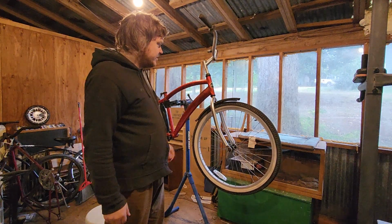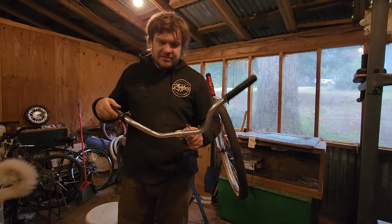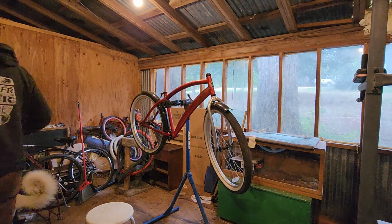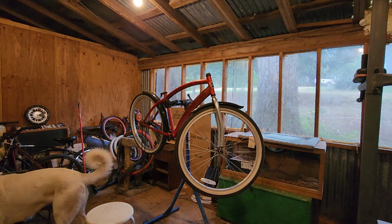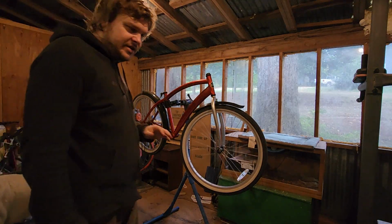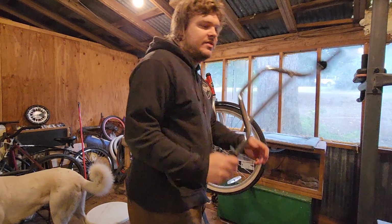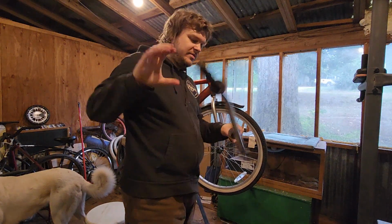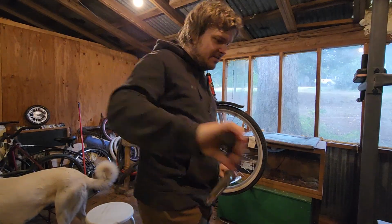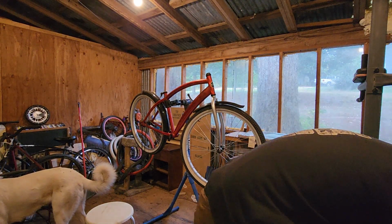Now, first thing we're going to do is take this useless thing off, save this for a completely different build. I have a whole new headset that's going to be going on there with these bars, or maybe D's bars, D's nuts, nuts, whatever. I've got a whole bunch of stuff I need.